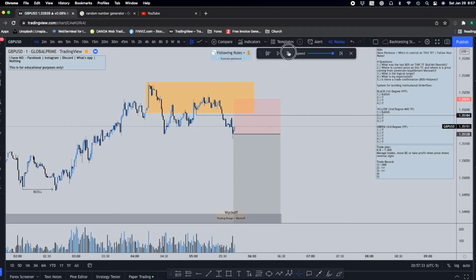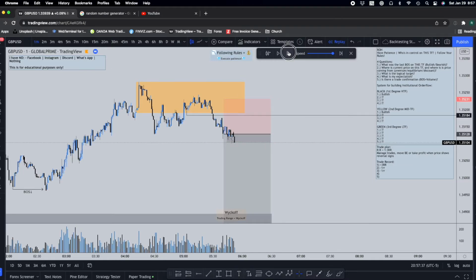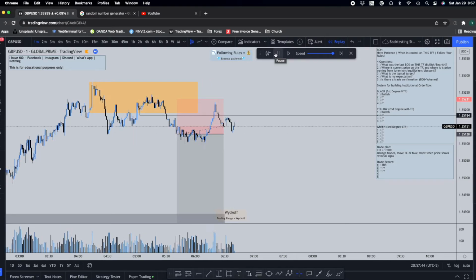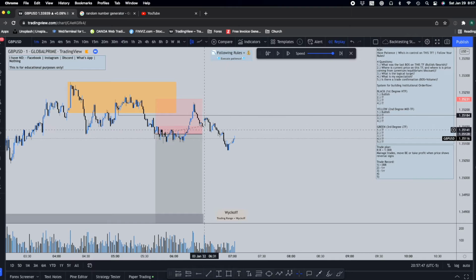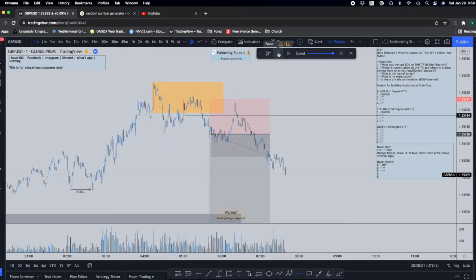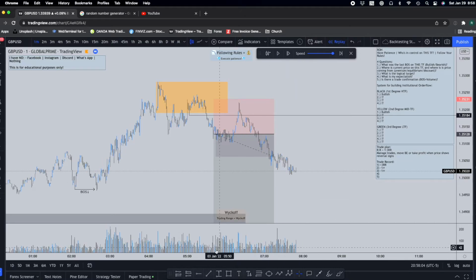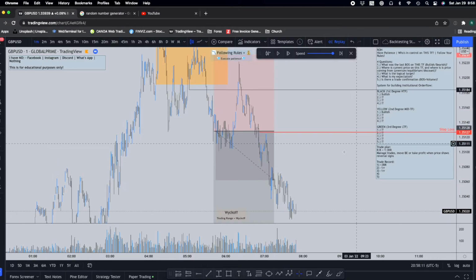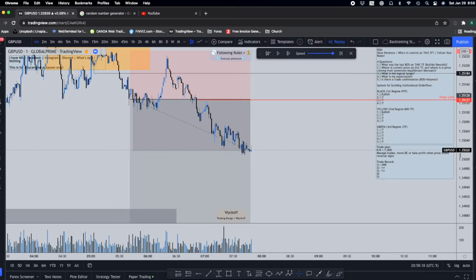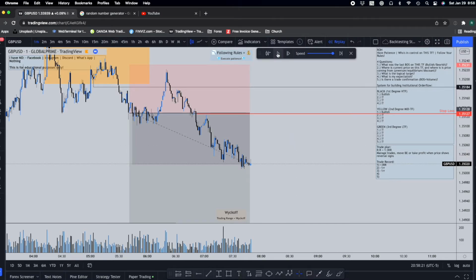So, alright, now we're on. What happens? Down, not up, not up, down. It's good stop placement instead of here. Alright, so put it above this high. But still can get taken out. So another breaker structure. We broke it. I will pause it and I will go to BE. Alright, so 2 breaks of structure, go to break even. Broke here, 3 breaks of structure. And right now it's like a 1-to-1, so we'll let it run.